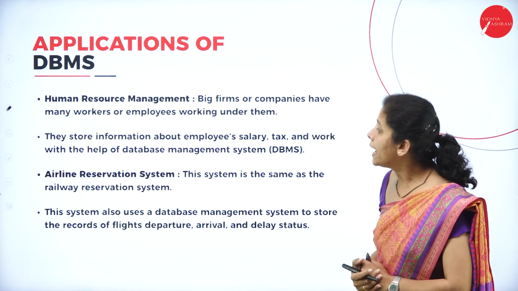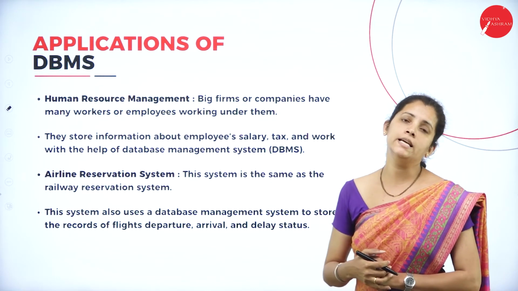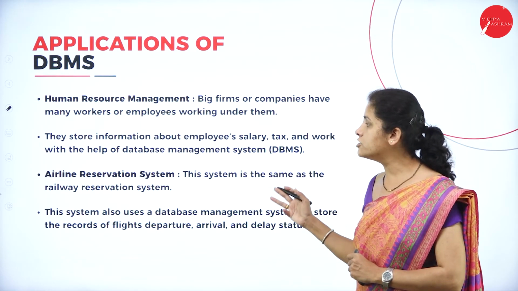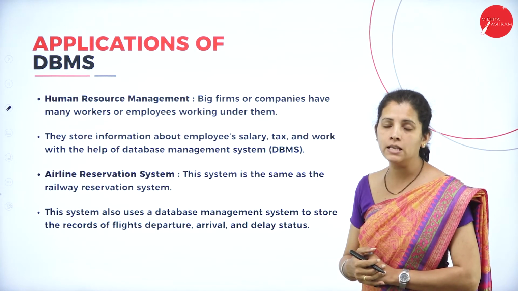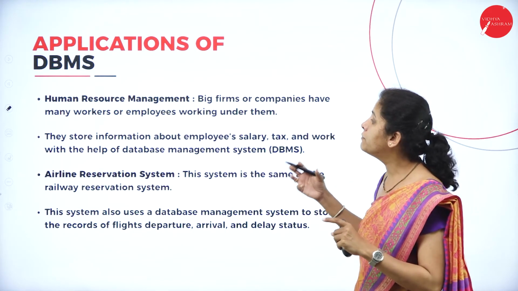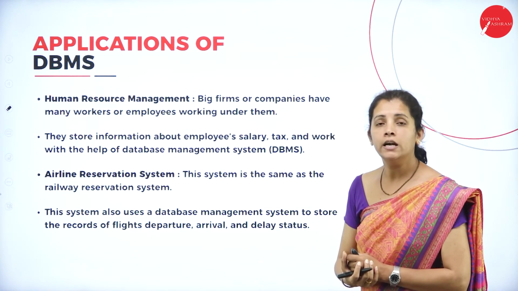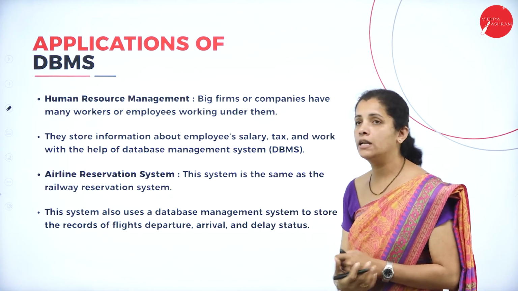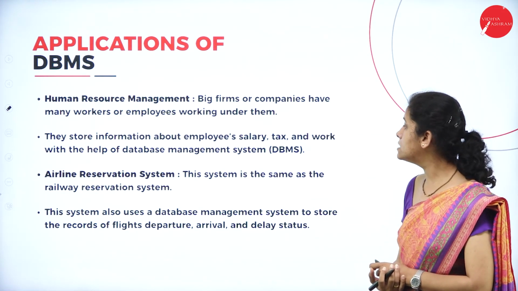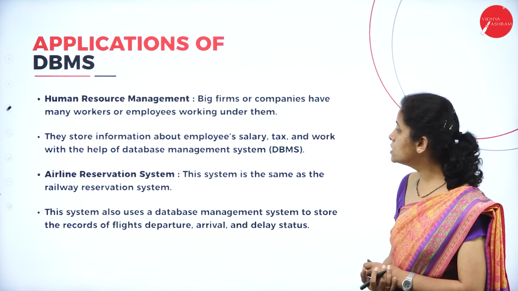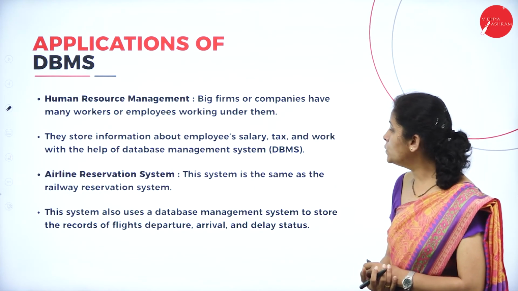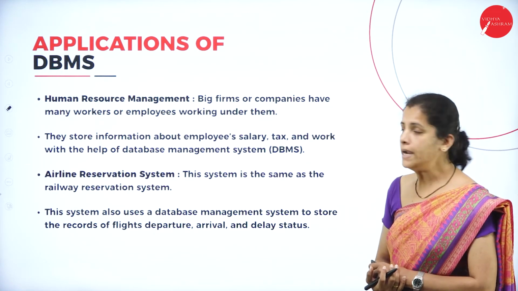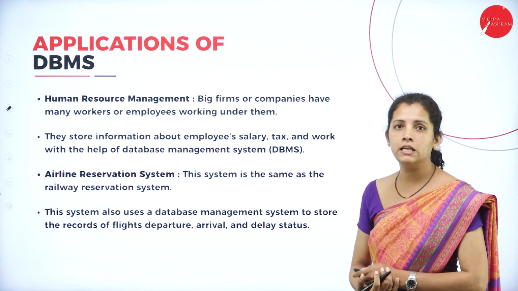Even if I consider an airline reservation system, once again we are going to deal with a database management system. That means all the passengers' information is stored in the database. Along with that, the complete information about the airline, in the sense of departure timing, arrival timing, and the necessary updates are stored in the database management system. So here this system is the same as the railway reservation system, and here we are going to use database management systems to store the information regarding flight departure, arrival, as well as delay status.